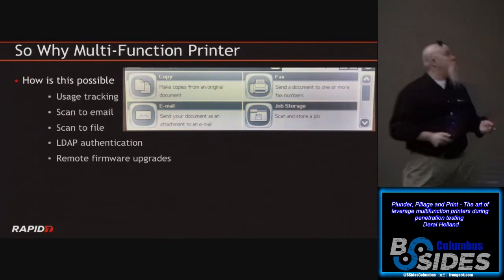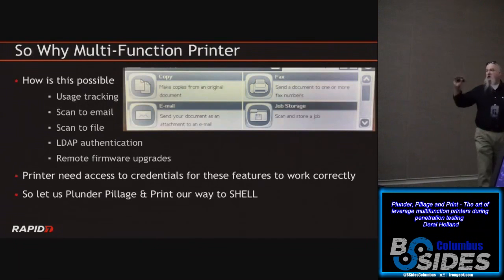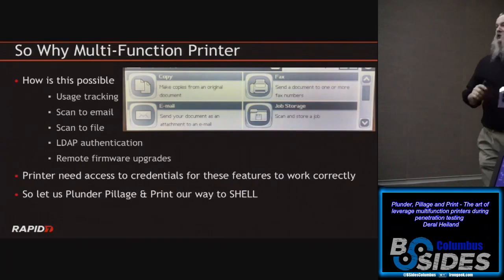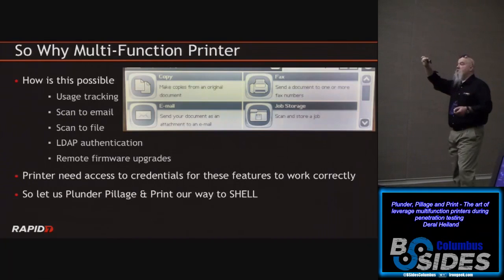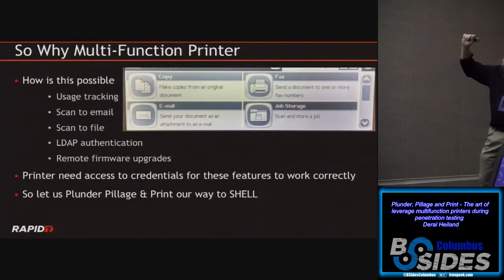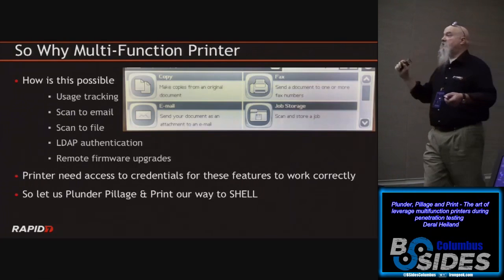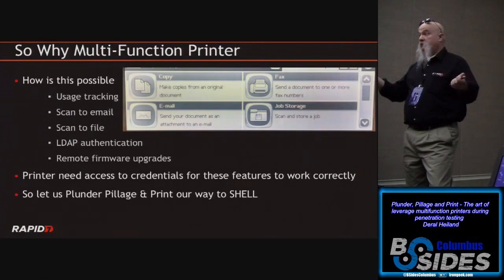So then we get to a couple of questions. How many people here have jobs? This is pretty straightforward. Okay, so we all have jobs. I want everyone to be honest. In the place you work, do they have printers? How many places have printers? Everyone has printers. And you may not know the answer to the next question, but if you do, let me know. How many people or how many companies, your company in specific, when you deploy a printer into the environment, you are required to change the default creds to something other than the defaults before it's deployed.